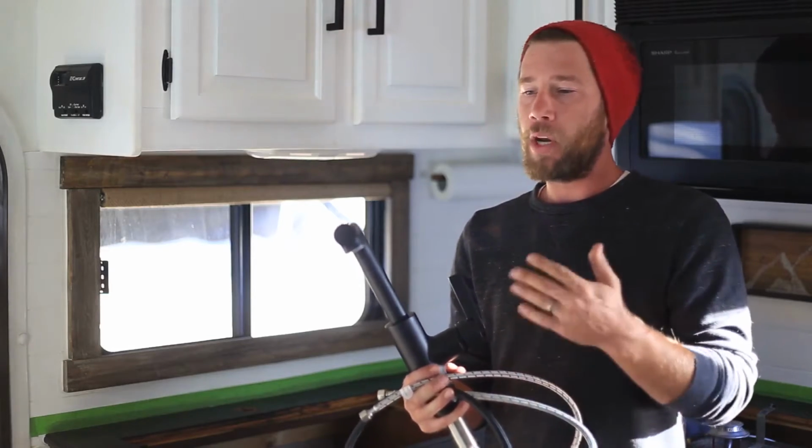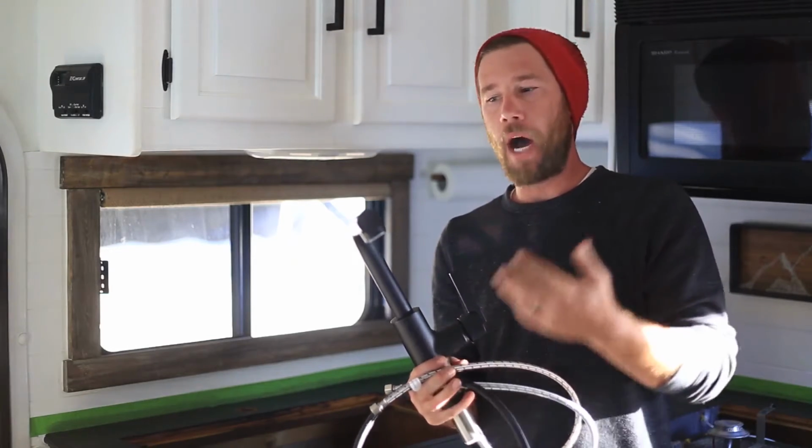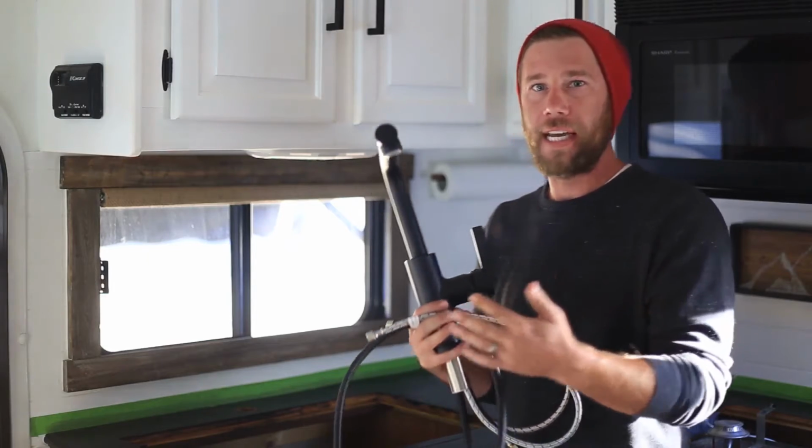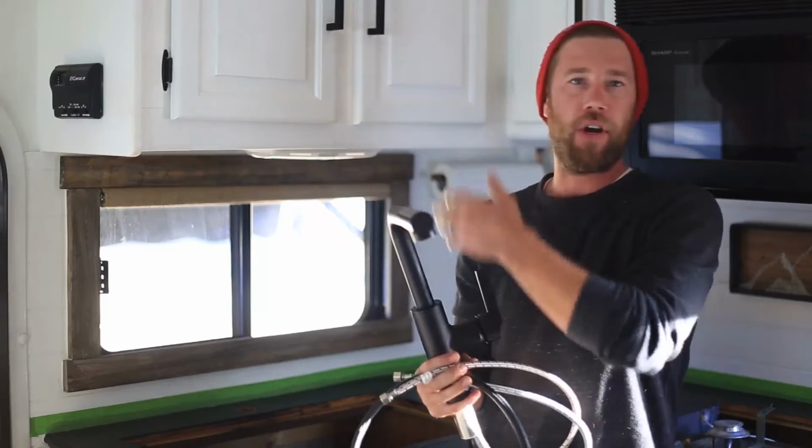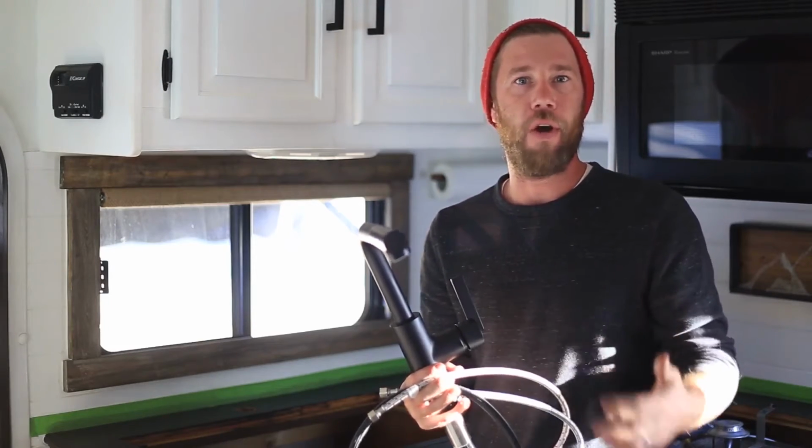And one of the things she was looking for was really a more modern design with the faucet so that it could kind of contrast with the reclaimed wood cabinets we put below, really giving our kitchen that modern rustic vibe that we're going for.